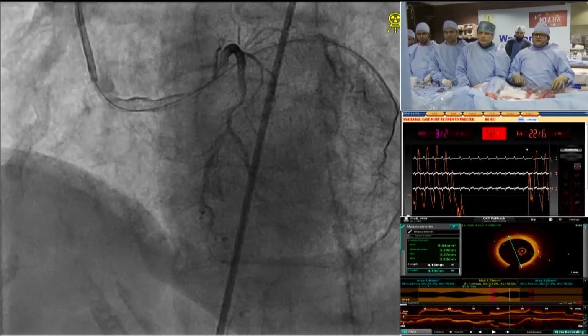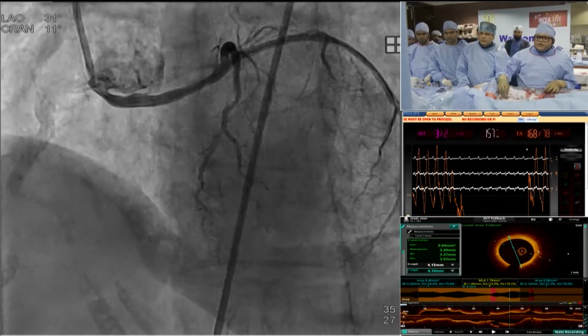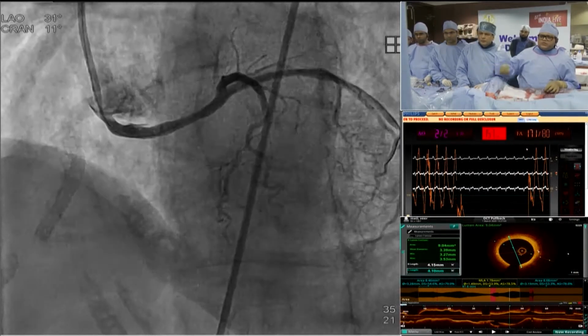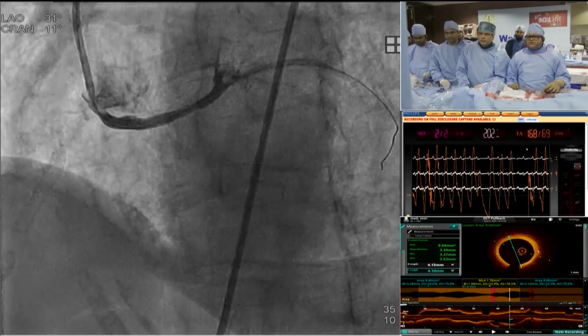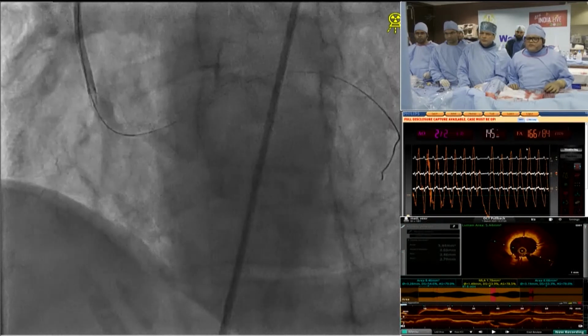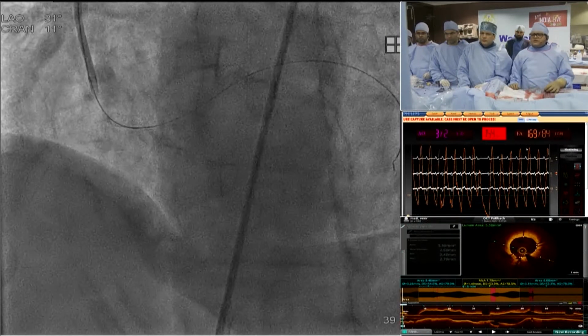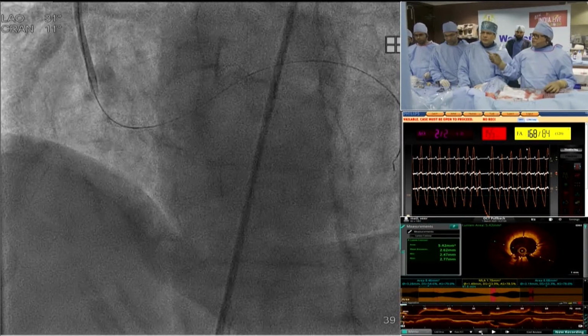So this is the result. It has to be post dilated. Let me see in the imaging what size of the balloon is required, or do you feel like 4.5 is fine to go at 4? 4.5 balloon.